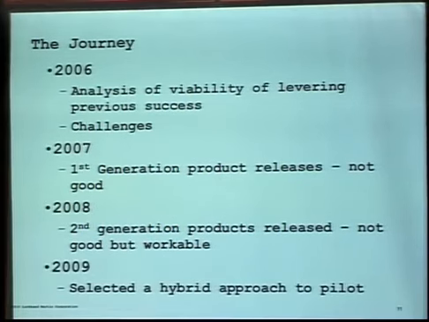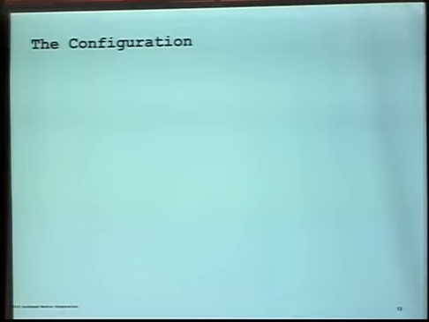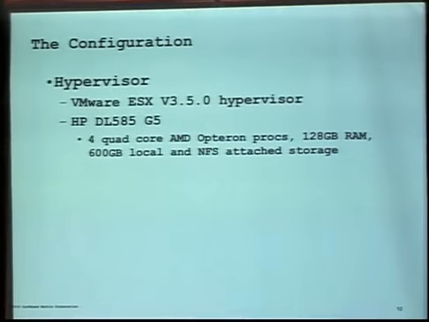So, in 2009, we felt comfortable enough to turn this thing loose on the general population, so we established a pilot using a hybrid approach that consisted of using the VMware ESX hypervisor, Citrix XenDesktop 3, Citrix Provisioning Server to stream the OS, VMware ThinApp to do the application virtualization. We're using a Wyse V10L device as the thin client, and then Wyse's TCX protocol for USB and multimedia redirection.